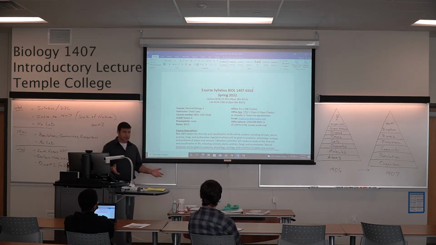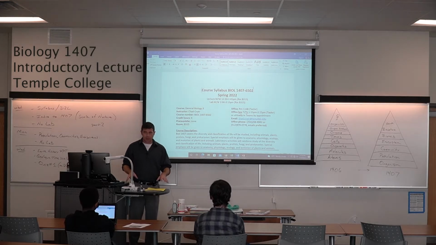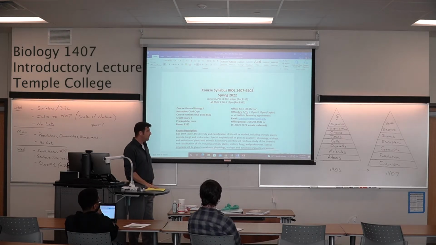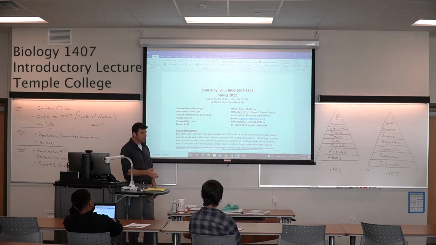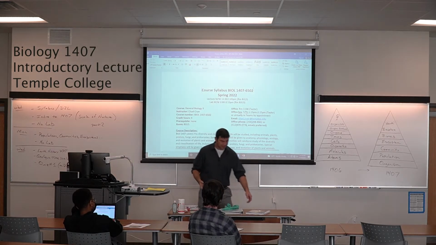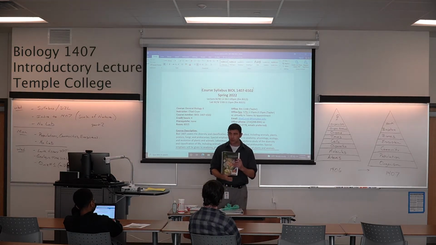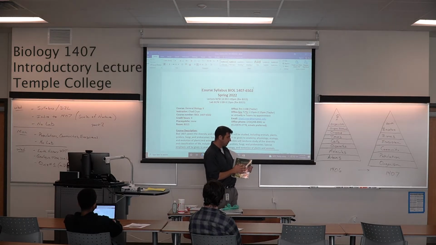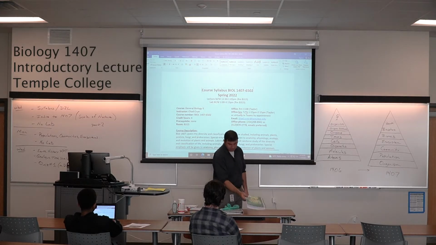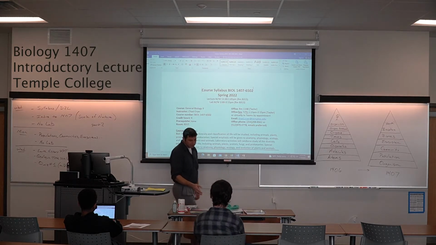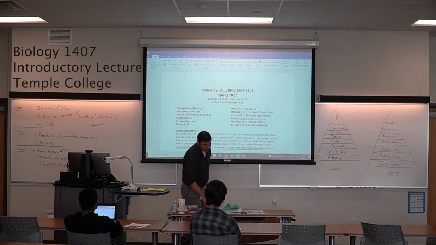So obviously this is the second half to the biology majors class, the 1407 class, and we're using the same textbook and the same lab manual. So if you have those, you'll see as we go through the schedule which exercises we're going to do in the back half of this book, and which chapters we're going to dive into in the back half of the textbook.